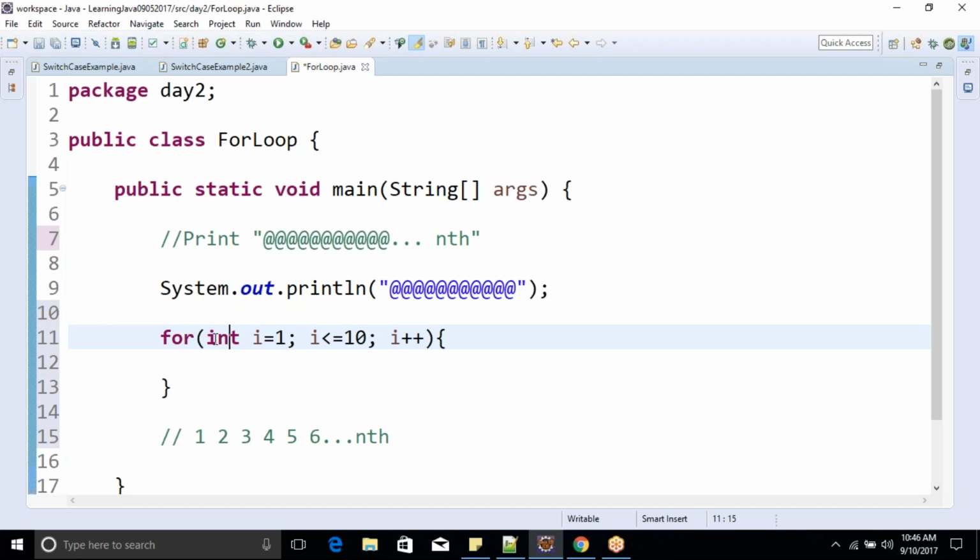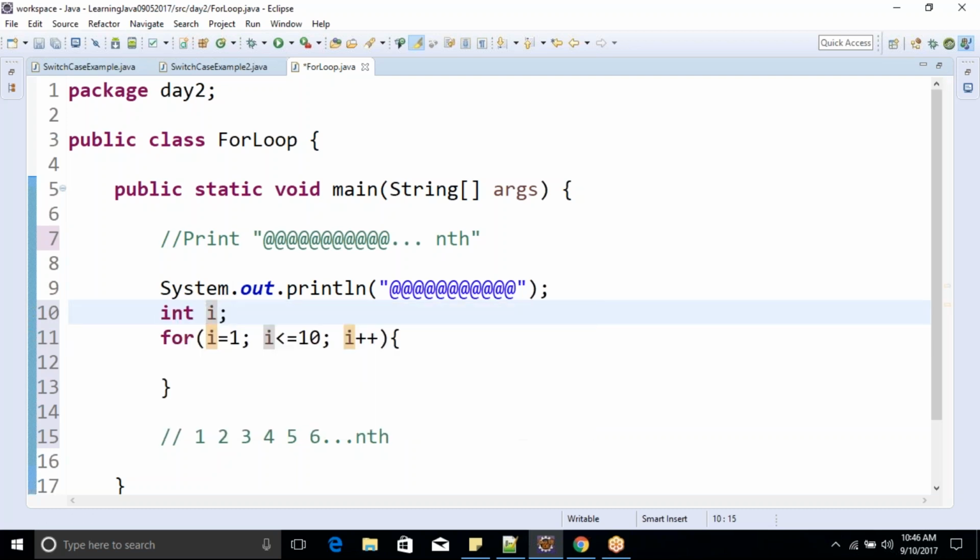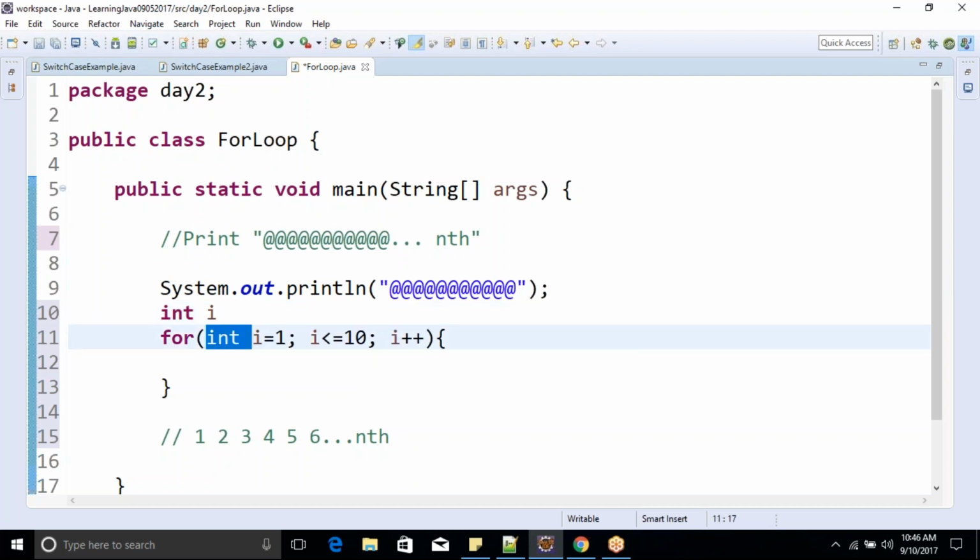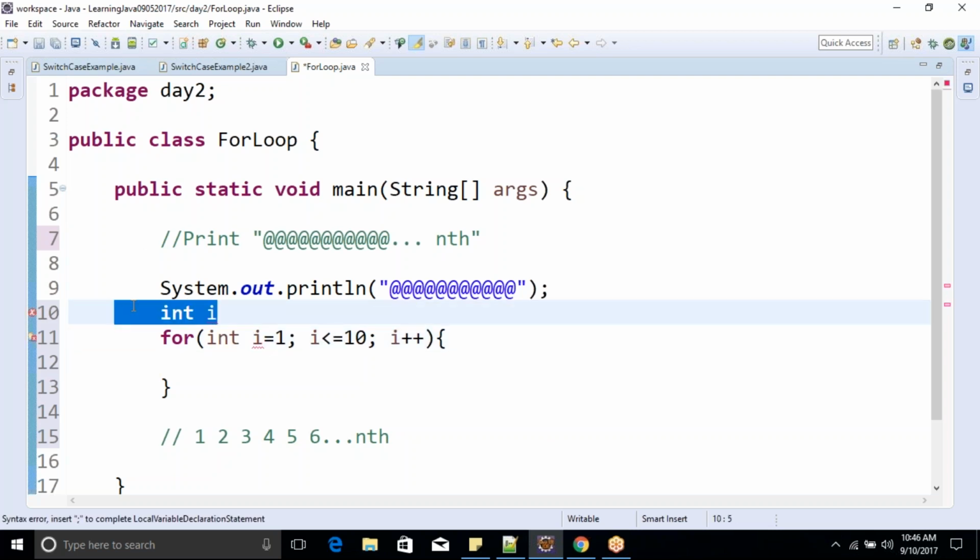So what I'm doing is I'm creating a new variable i, and it will have a value of 1. In the declaration part, you can see int i, and the initialization part is putting a value 1. This declaration can also be done outside. I can just define this variable outside and put it like this. There is a difference between both. We'll discuss it in some time, but let's first discuss for loop.